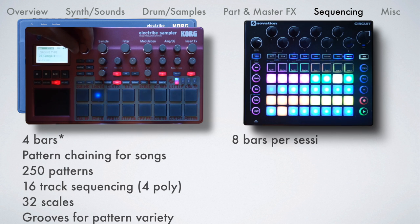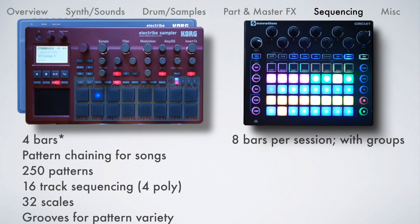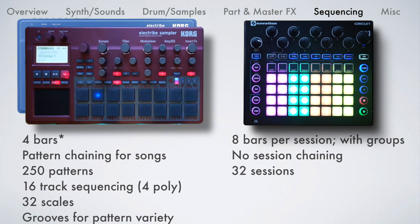The circuit's advantage, on the other hand, is that it has 8 bars per session. And it has a really cool feature that lets you choose the sequence of bars you play among those 8 bars. So you can play, for example, the 2 middle ones, the 4 last ones, and so on. It doesn't have a feature, on the other hand, to automatically chain sessions. And you have only 32 sessions in total.